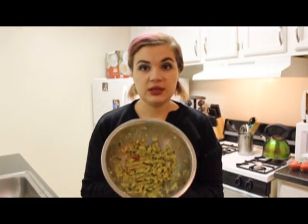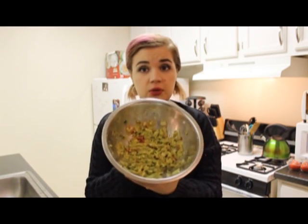After you're done, take a serving bowl. Pretty. Use a spatula or a spoon and put your guacamole into your serving bowl. I like to add a little more lime on the top. Give it one last stir. It's delicious. Find a spoon to serve it with. Look how pretty.